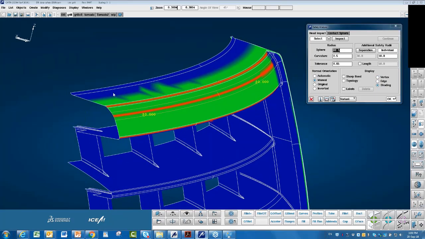Most of the model is being analyzed with a radius of 2.5, but just these two surfaces are being analyzed at 10, all right? And you can see that it's failing the analysis right here. But an interesting feature is also at this point, we can click on the 10 and change this. So I can make this 5 and it'll rerun the analysis immediately. Well, let's make this one 50, see what happens. Okay, so it's very flexible and very, very intuitive and easy to use here.